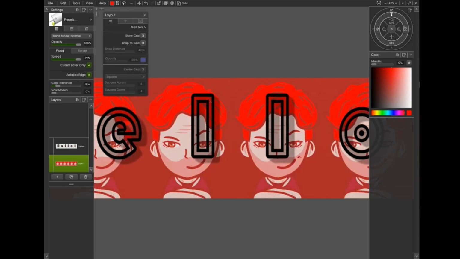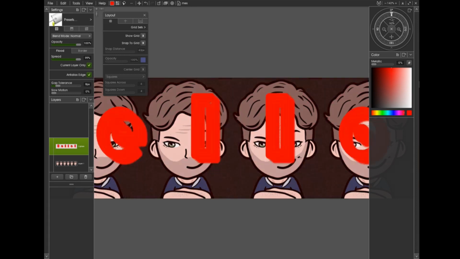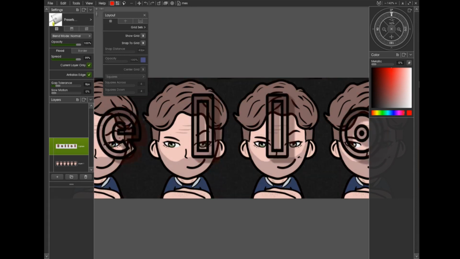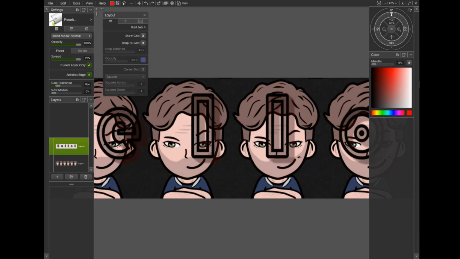Oh, I selected the wrong layer as always, the bottom layer, but you can undo that. It was almost quite an interesting effect. Let's select the font layer and try it again. I'm having issues here. I suspect this is to do with when the matte took the white out. There's some level of transparency left over, so the fill won't work, but I can use a border fill.